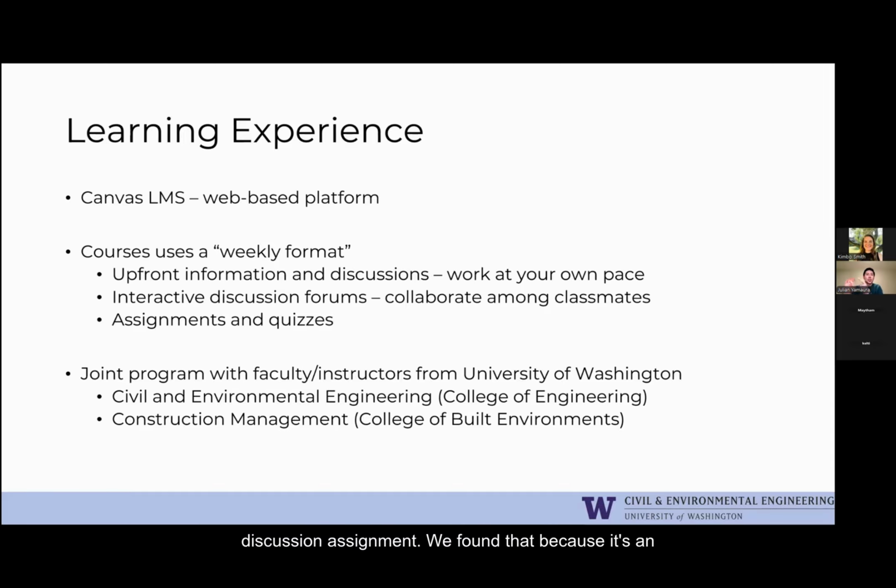Typically, it's a discussion assignment. We found that because it's an online asynchronous modality, the best way to get the interaction that's like the in-person classroom is when we have these prompted discussions online, which turns into a big discussion thread that goes back and forth between various students and instructors too. So that's where a lot of the interaction, networking, and collaboration usually happens in these classes.